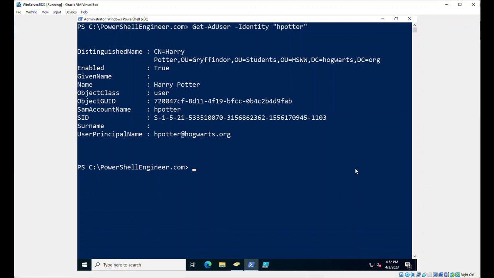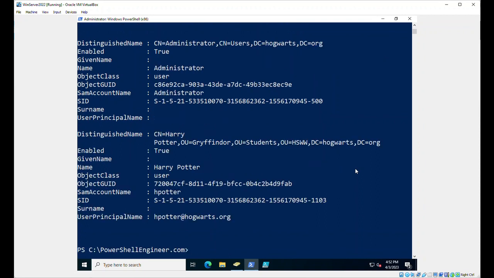We can actually get a little more creative. We can use Get-ADUser to utilize filters as well. So say we just want to get all of our enabled users, we would say Enabled equals, we're still using our standard PowerShell operators, and we're going to use the Boolean true. Again, that's why the fundamental stuff way back in unit 2 was really important. So we get our administrator user and our Harry Potter user, which is pretty sweet.